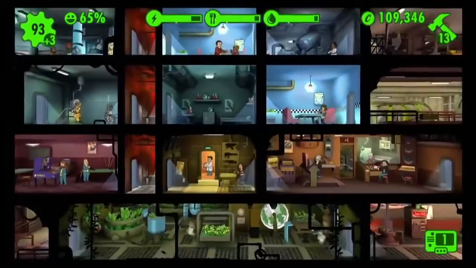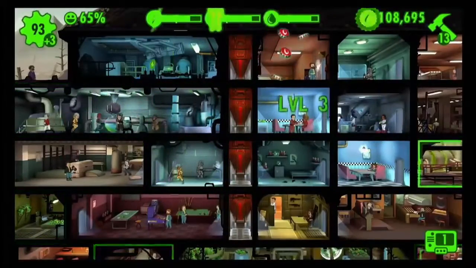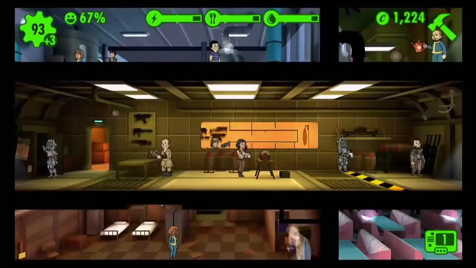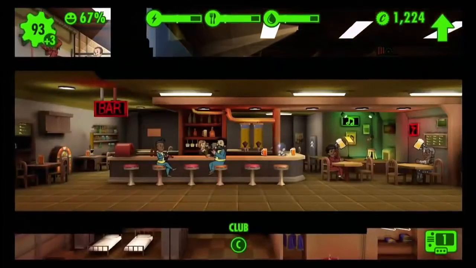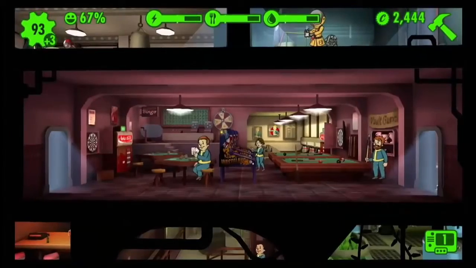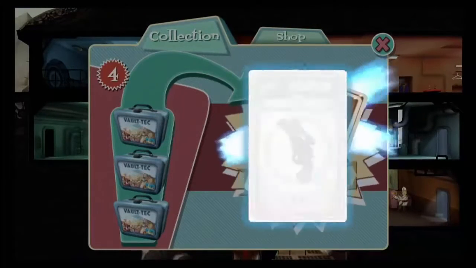Resources are important, having the right balance of food, water, and power. There are lots of different rooms you can build, ones that give you resources. Some of them train people. They train your dwellers' stats. The bar, of course, trains charisma. Classroom does intelligence. There are children. More on that in a bit. And you do get rewarded with lunchboxes full of random loot.